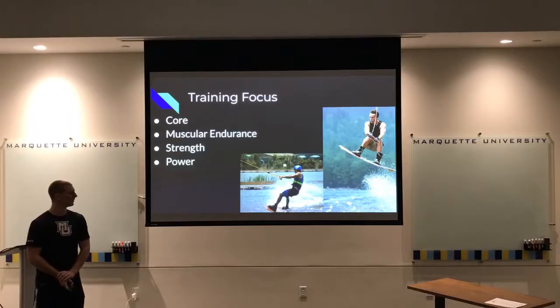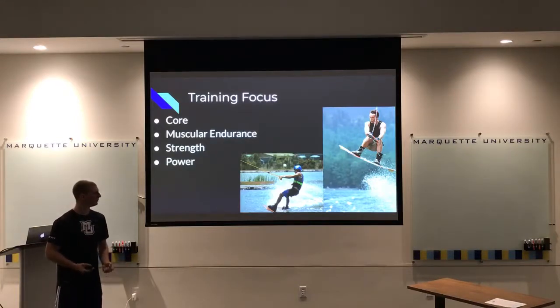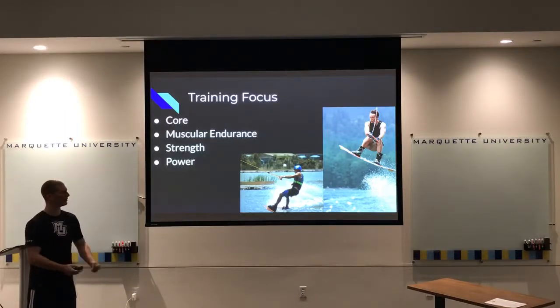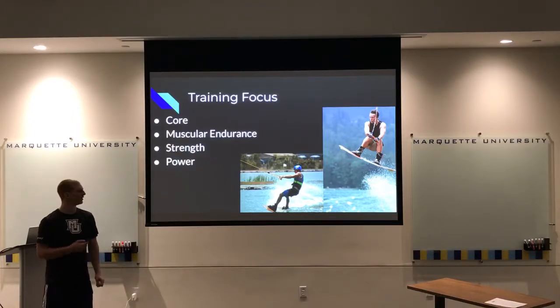This is where strength comes in. Athletes have a moderate build — they're mostly moving their own body weight — so they need to hold a semi-squat position while being pulled, then get up in the air, move the board, pull themselves in and out, and do flips. For power, getting over the wake alone won't get you that high, so you have to bend your knees and add a little jump. There's a definite power aspect to getting up off the wake.